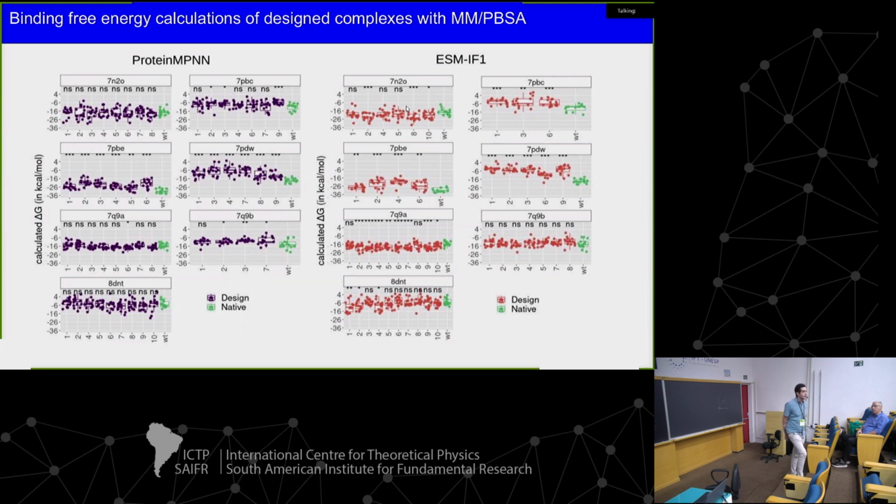No. It's a fixed backbone method. So you have your fixed CDRs. You cannot increase the length of the CDR, and you just design using this initial state. But it would be nice. For instance, people are using diffusion models for antibodies to generate CDRs with different lengths.